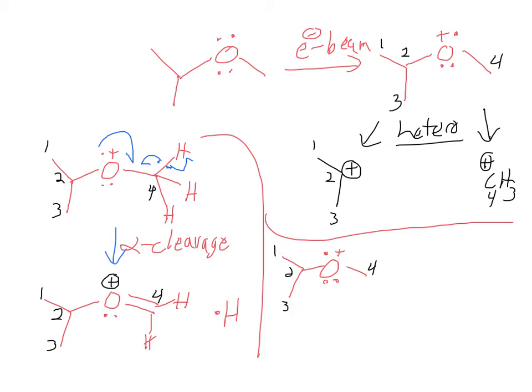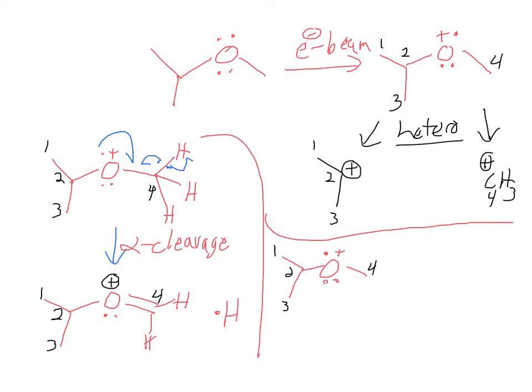But now you can even imagine, I could make this even more complicated. Because what if, you see carbon 1 and carbon 2 are exactly the same? There's no real difference between them. But I could make them different, and then we'd have even another way to break these bonds. But I'm not going to do that to you just yet. So these two are the same, so it doesn't matter which way I go. Carbon 2 is an alpha carbon. 1 and 3 are the same type of beta carbon.